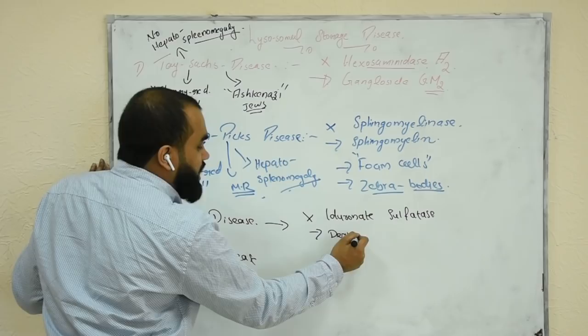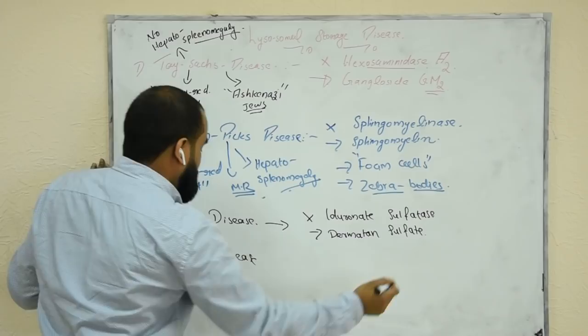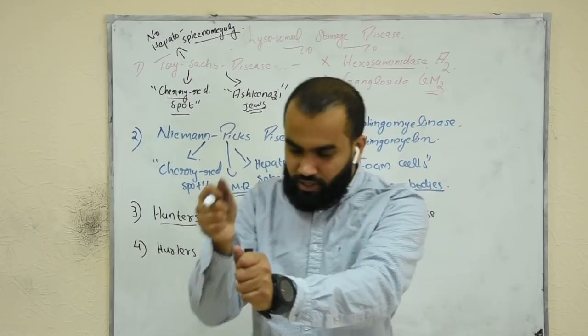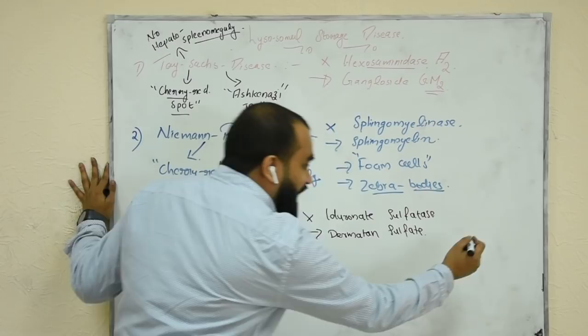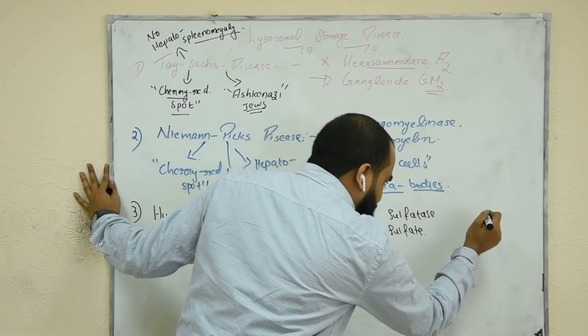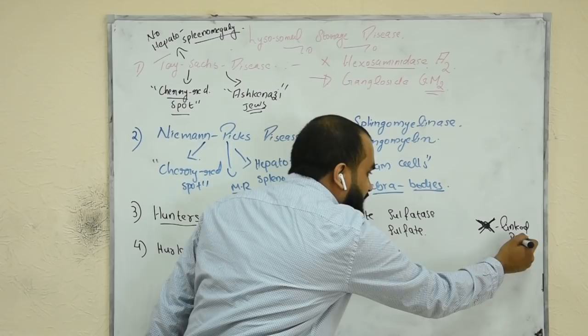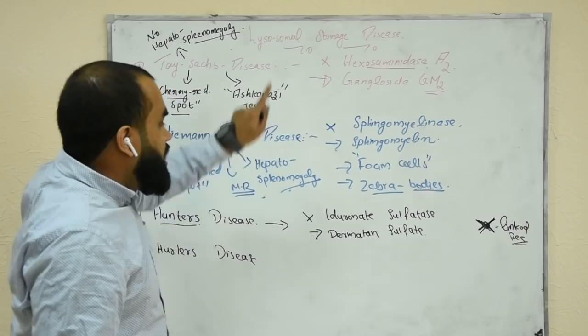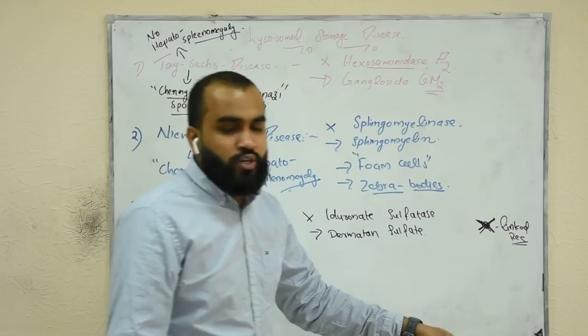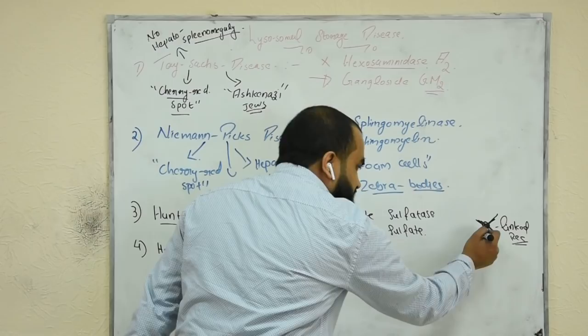See how you remember: you know hunting, right? People go hunting, like hunting elephant, hunting giraffe, whatever you want, you will go and hunt it. So in hunting, we have a target. What is the target now? We are medical students, we have a target: I should reach here. That's why we are all studying now. So hunting means they will have a target. So remember, Hunter is X-linked recessive. Why do I specify here? Because all lysosomal storage diseases are autosomal recessive. But Hunter's is X-linked. Remember, I taught you in some other videos, Hunter's comes under X-linked recessive. So remember, X marks the target. So they are X-linked recessive.